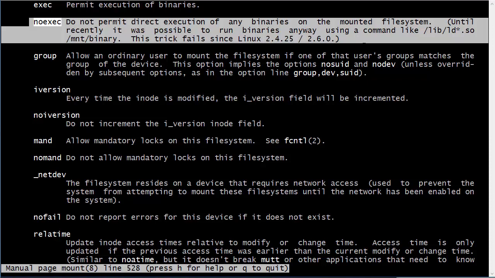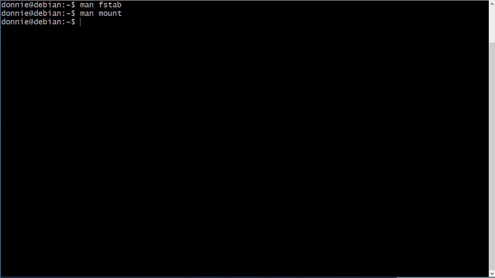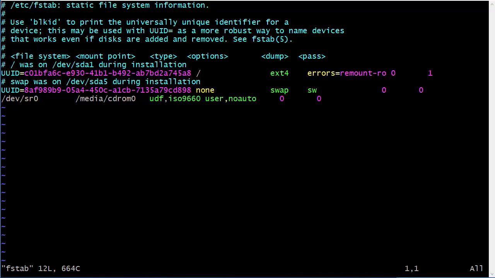So anyway, how's this work then? So let's go back over here. And let's go back down here with this again. Okay, and this time, instead of putting defaults in there, let's go ahead and do noatime.